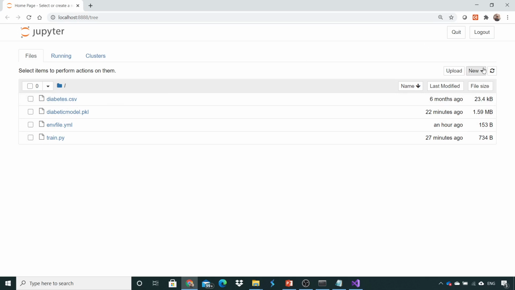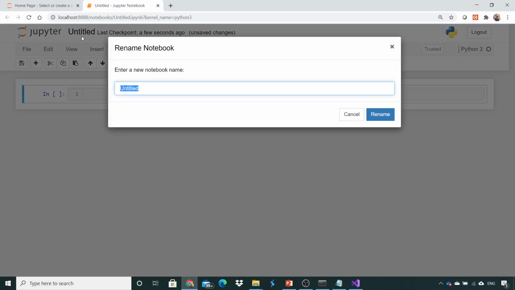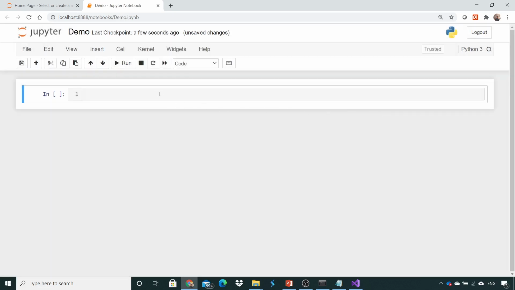First of all, we'll create a new Python notebook. I'll name it demo. Okay, so first of all, we'll import a few of the Azure Machine Learning libraries. These libraries are used to create a workspace, experiments, environment, and to configure your Python script to Azure Machine Learning in the form of a Docker container. So we'll import a few of the libraries.